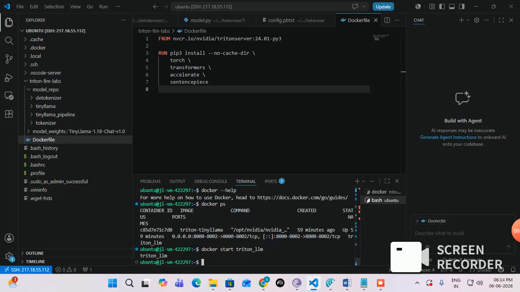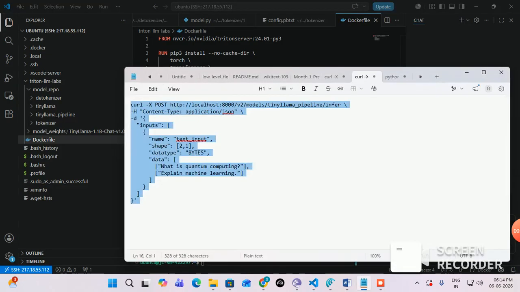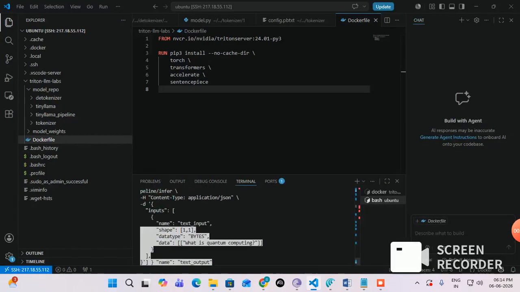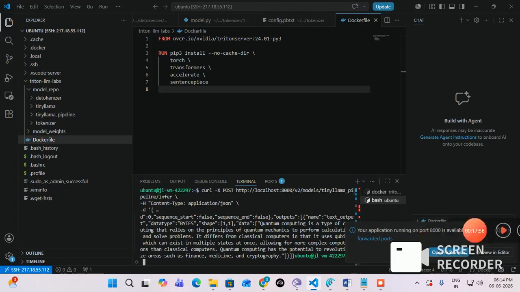Again, I don't want to type everything, although I could, but since it is a tutorial, I don't want to have the users watch my screen for a very long time just to look at mundane commands. I've already copied this. So if you look at this, I'm doing a curl and a post since it's running on my local server. I'm giving this as a text input. You can see that this is just one input, it's not batched, and we'll see what it has to say.